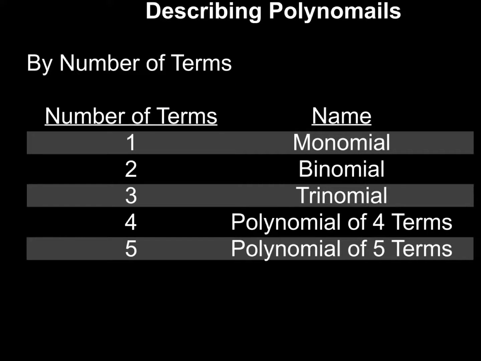So one way to categorize polynomials is by the degree. The other way is by the number of terms. So we're now going to take a look at categorizing it according to the number of terms. So if it has one term, it's called a monomial. If it's 2, it's a binomial. 3, it's a trinomial. If it's 4 or more, don't worry, we aren't going to get overly complicated here. If it's 4 or more, we just say it's a polynomial of that many terms. So for instance, if it has 4 terms, it's a polynomial of 4 terms. And again, you'll be able to keep seeing this information if you're still writing it down.